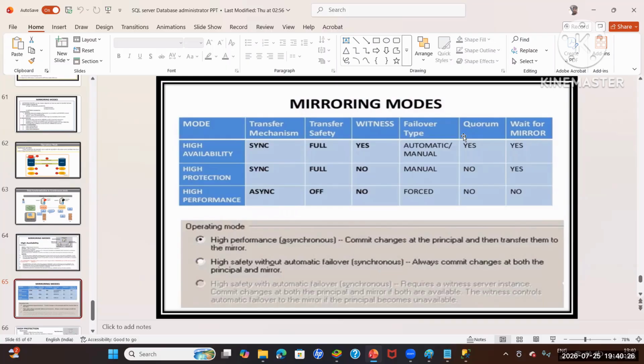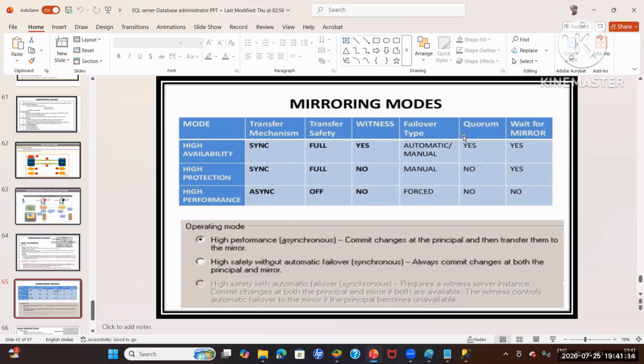Quorum contains mirror configuration information, just as in clusters it contains cluster configuration information. You can call it a database as well, not a physical database but a logical database. Quorum contains the mirror configuration information, acts as messaging, and checks the heartbeat as well.